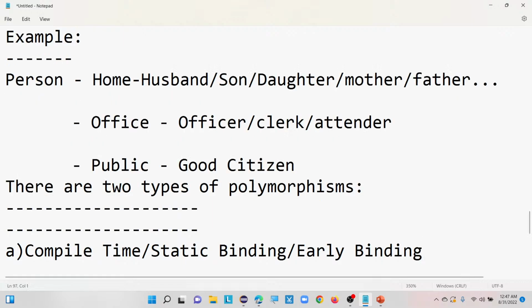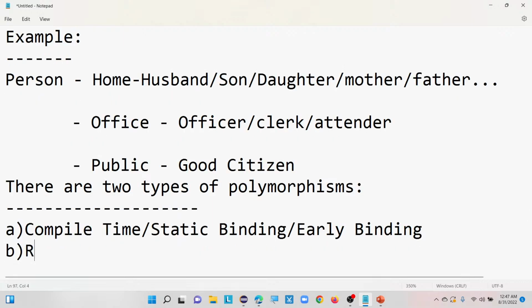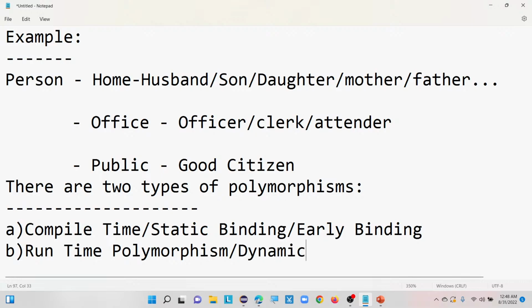The next one is runtime polymorphism, or dynamic binding, or late binding.